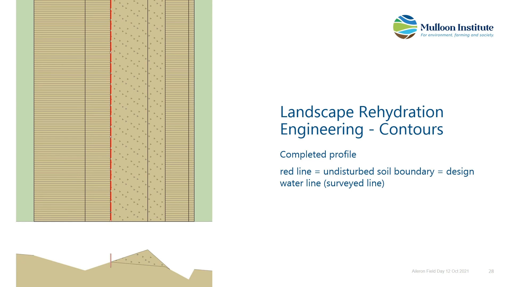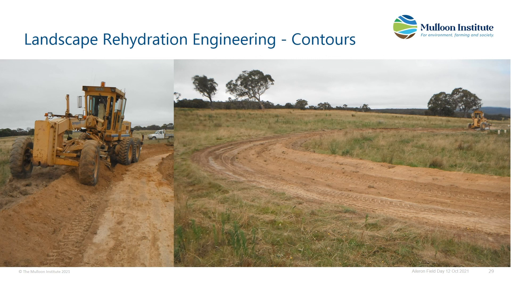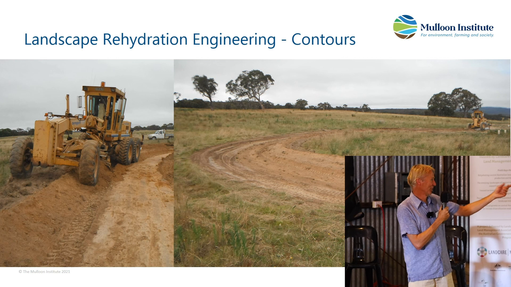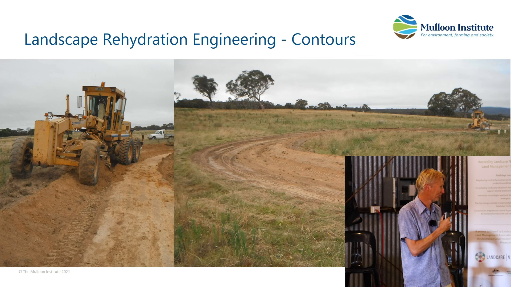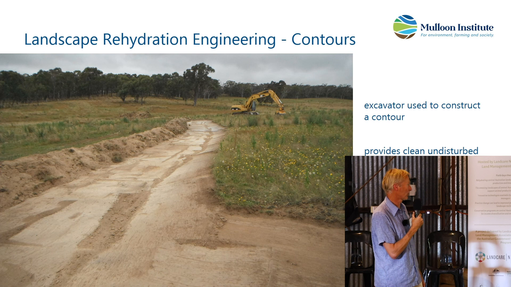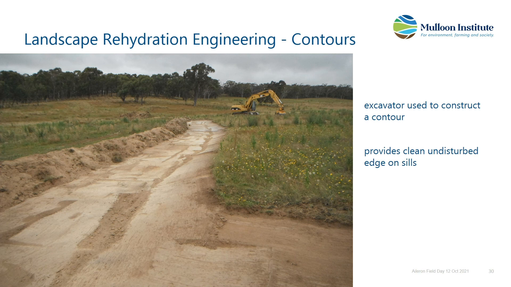Your completed profile — you can see the red dashed line there, and the red mark there. That's marking the intersection of where you've cut with the natural surface, and that's your design water level. That point is where you're designing your storage. That's a fairly major structure, so we've used a grader. You can also use an excavator, particularly for smaller structures. In a way, an excavator is a good tool because, as you can see, there's a nice undisturbed edge with grass still on the natural slope, and you can do that on the sill as well. The advantage of the grader is that you can do a long run. And that's it. Thank you.